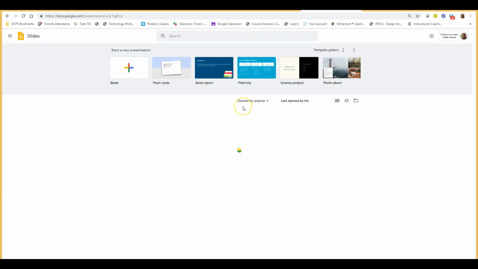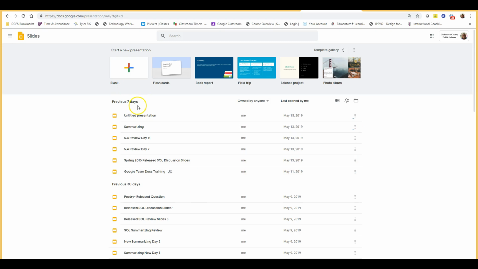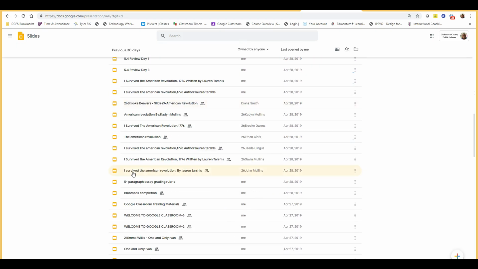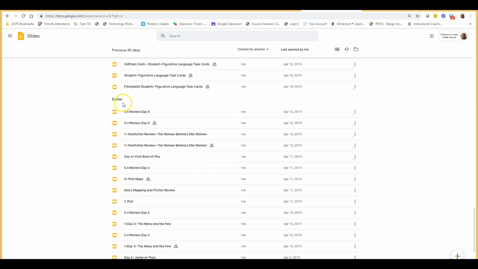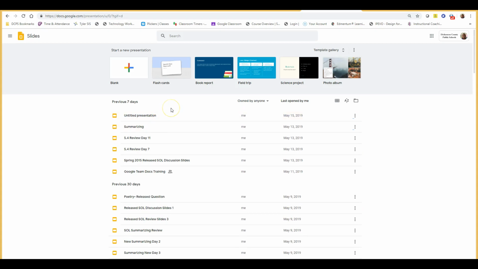Clicking on Google Slides will pull up all the slides that you have created in the past, and it does give them categories, the previous 7 days. The most recent file that you have worked in is always on the top. So if you're continuing to work on a document for a couple of days, it's always right there on the top. Once you've named it, you can find it in the previous 30 days. And it will show you all the items that you've worked on in the past 30 days. Earlier, just different categories, and you can see those by scrolling, and you can see how much I use Google Slides. I have a very vast collection of Google Slides because that is my go-to. That's the one I use the most in my classroom.